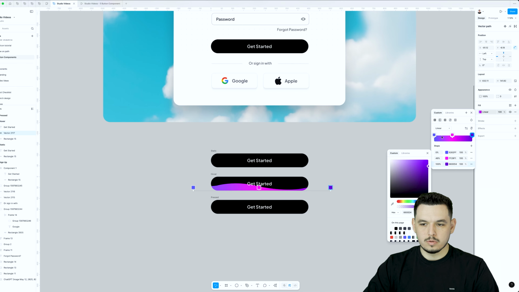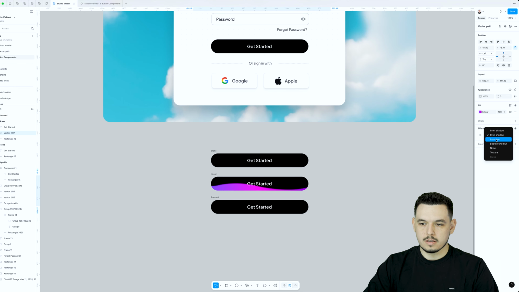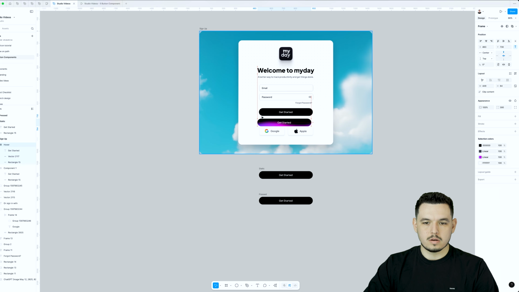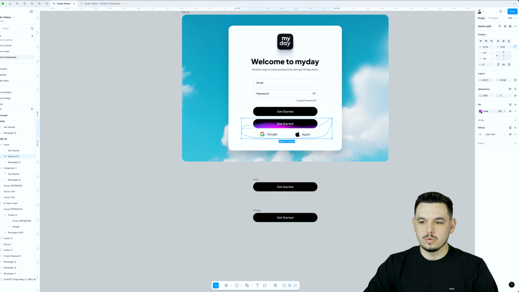Maybe a purple. Let's go to effects and add a layer blur now. But honestly, it doesn't really match the vibe of the design here, so I'm going to go more blue with the gradient.